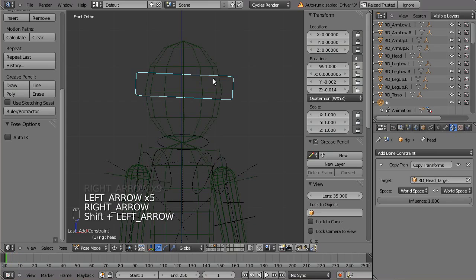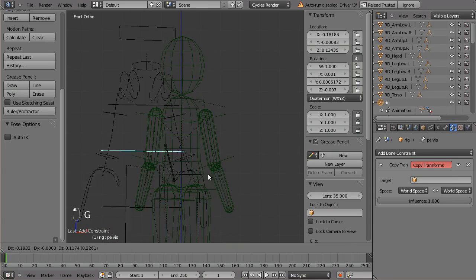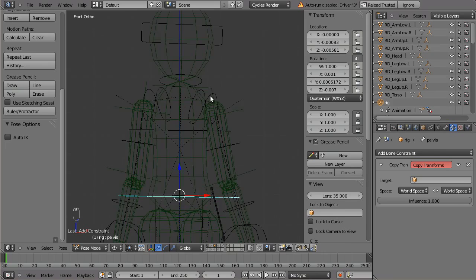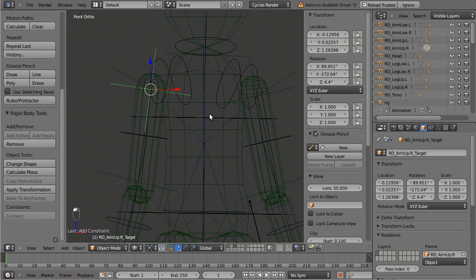And the reason it stays here is it's still parented to the main bone. So once we set up all these bones, it will work. I'm gonna just move on and see what happens when I'm done.